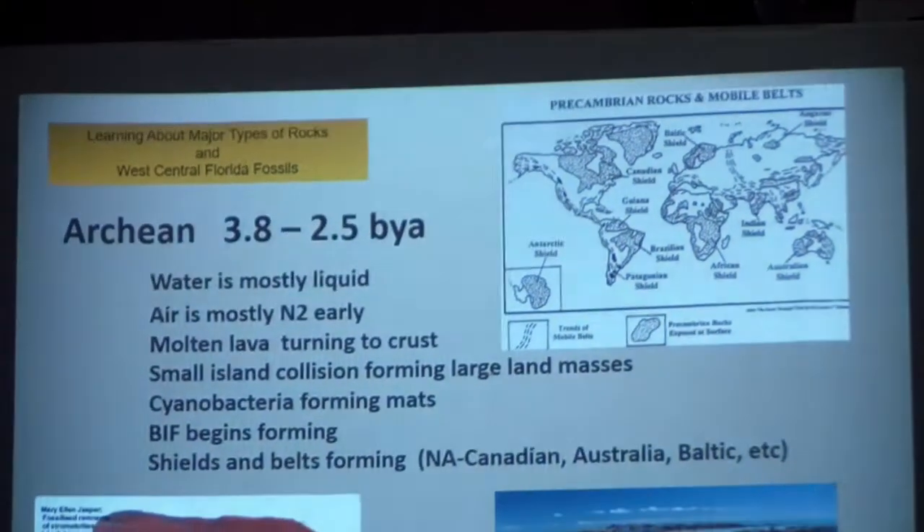Where we get our iron today is from the bacteria that started developing oxygen, pumping it out into the environment — into the ocean principally. That oxygen combined with the free iron — remember the chart, it had a lot of iron at the top — it combined and formed our big iron deposits all over the world. This is two different age samples of what we call the Mary Ellen Jasper. This is cyanobacteria that's undergone metamorphosis — it went down, was compressed, and formed into this stone. They mine this, crush it, and extract the iron out of it.